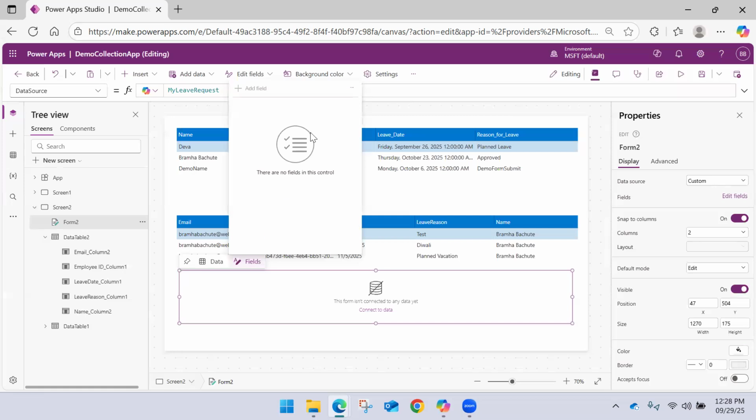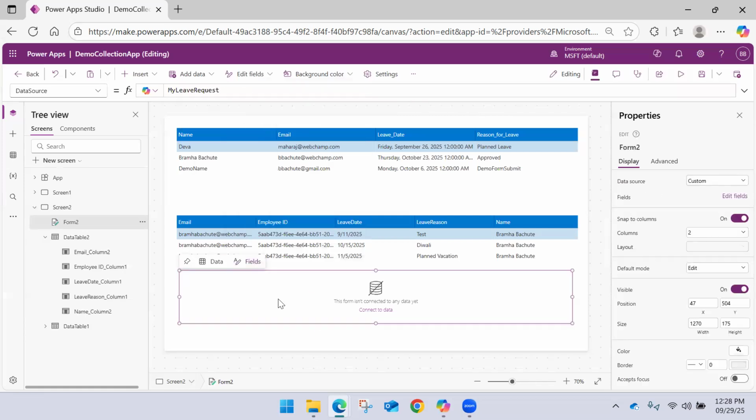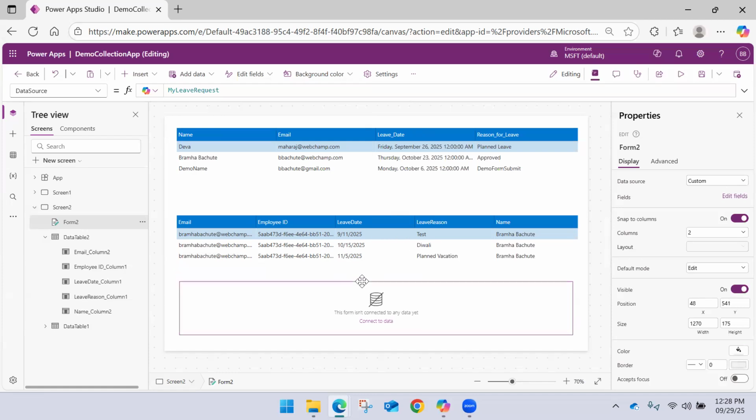If I try to use this, the problem is, okay, I'll show you that. No issues. So after reviewing this data, let's say I might have selected the incorrect date, or maybe I wanted to update the reason. Rest of the fields remain the same. So I selected edit form. But whenever you work with the collection, you are supposed to design your form, use the container and design. So that will be a better approach.